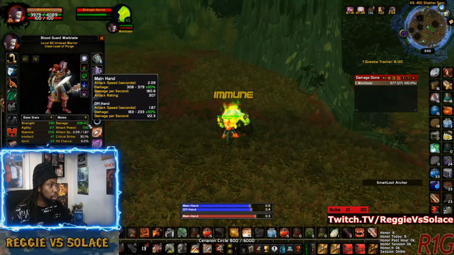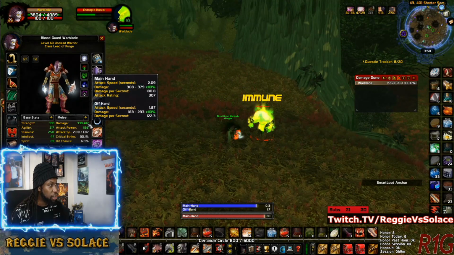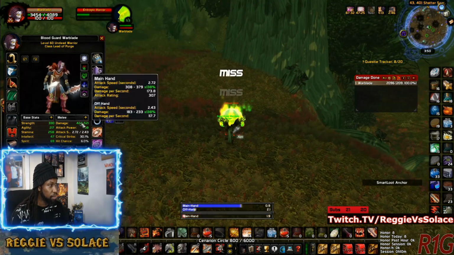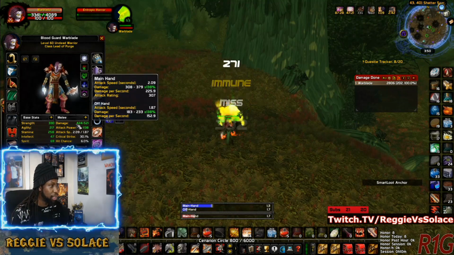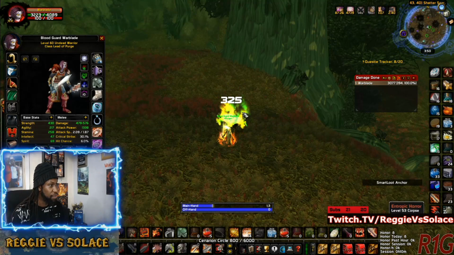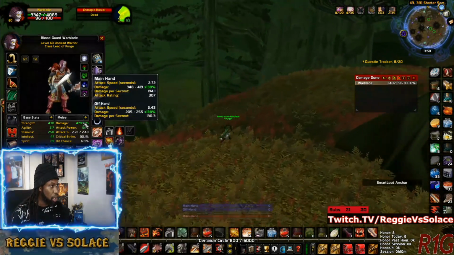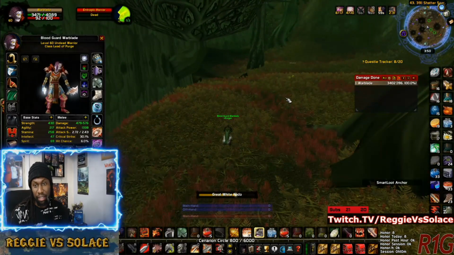So you see with Dark Moon Fair, my top end is what? 417. The Sword of Zeal procs, it goes up to 428. All right, you see Crusader proc on that one. So Crusader's going to increase my melee damage by 25%. And that's fine. So that's going to go up 25% to 138 because of the Crusader proc.